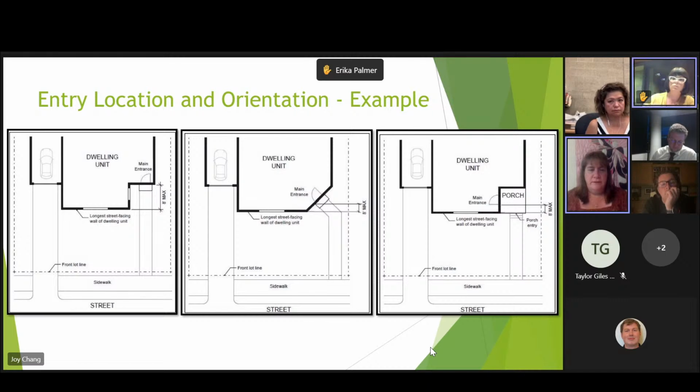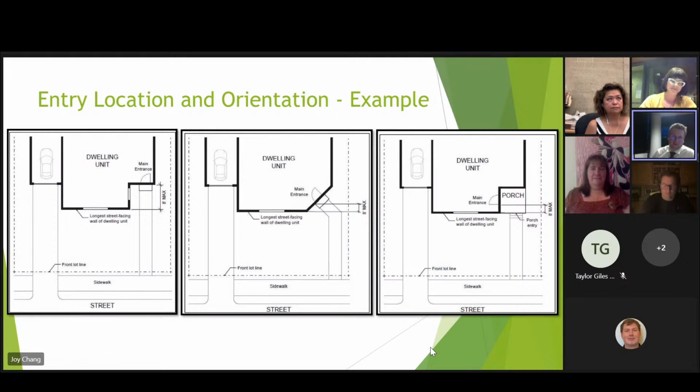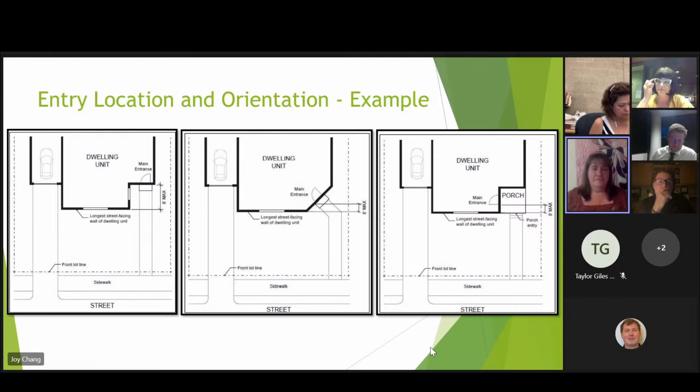Erica, you have your hand raised? Sorry. That's okay. It's still raised. This is where you were saying maybe it doesn't have to actually be the glass, but it can be the other components of the window. Correct. Yeah, that seems reasonable. As long as then, okay, yeah, seems reasonable, and it seems like we could accommodate energy efficiency and creativity. Yeah, that's what I was going for.